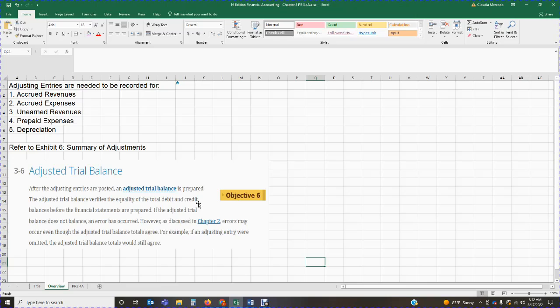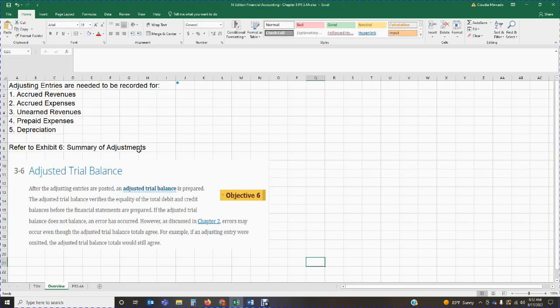Okay, so please read the chapter, review the different entries that are needed for the adjusting process. If you refer to Exhibit 6 on your ebook, it's a summary of adjustments. It's a wonderful thing that you need to go back and refer to, because it shows you all of the necessary adjustments that happen every end of month, and the adjusting entry that needs to be recorded. So that's a very good tool to utilize when you are preparing your adjusting entry. It's something you can have on your side. That way you are analyzing.